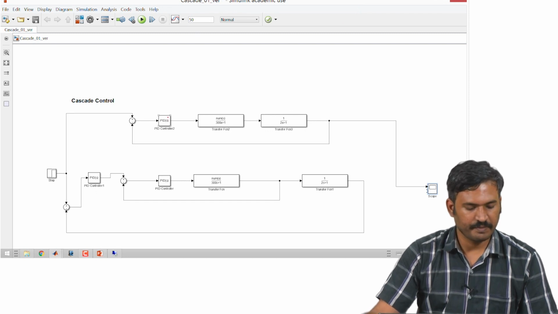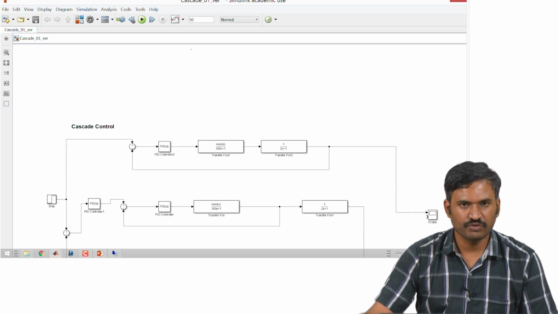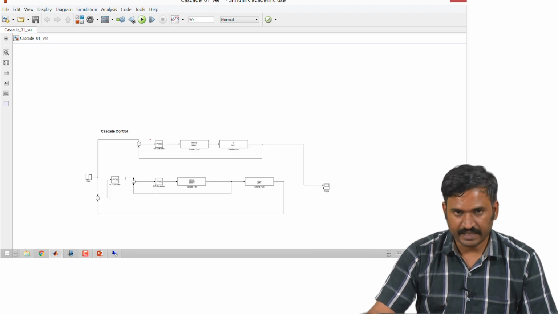Now, the PID controller is tuned such that we have a closed loop transfer function of 1 by 0.1s plus 1.